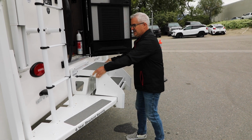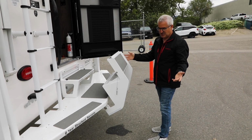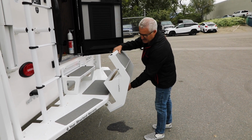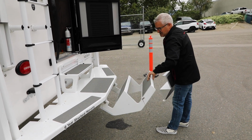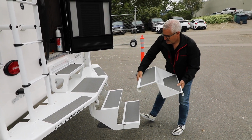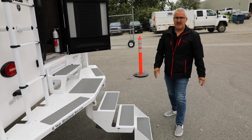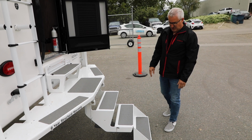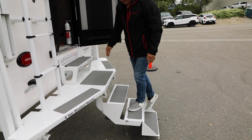And then just simply take the step, fold it back to about this position here so it's kind of balanced like so. Grab the step like this, take it off like that, push the step down the rest of the way, and just hook it on. Works really nice and easy if you do it in that position. The step is all ready to go. There's nothing more that you need to do at that point.